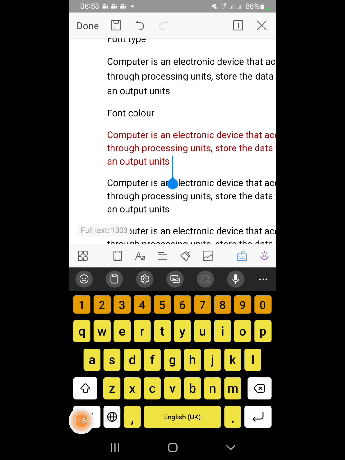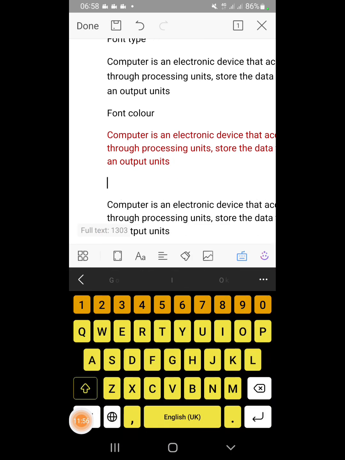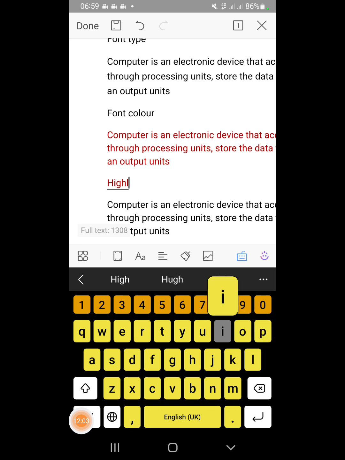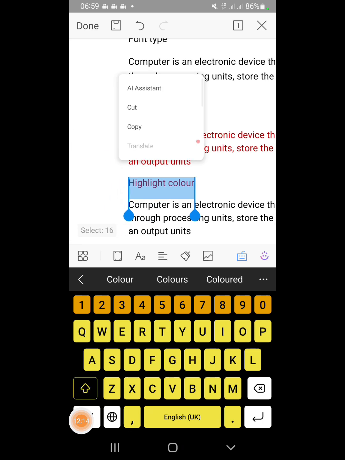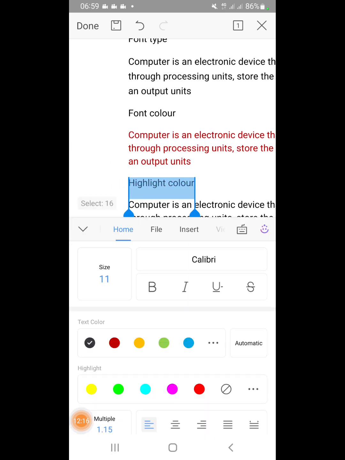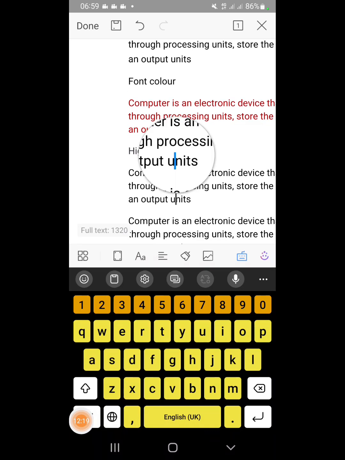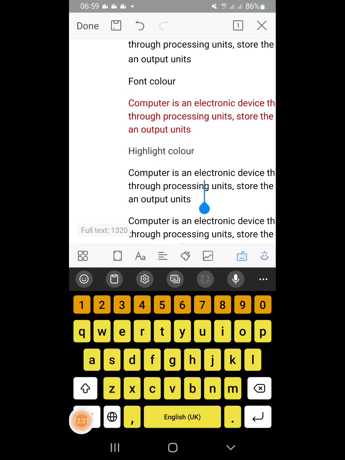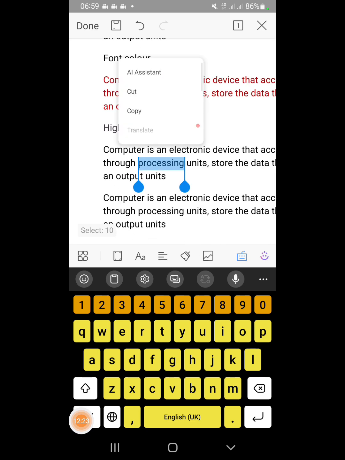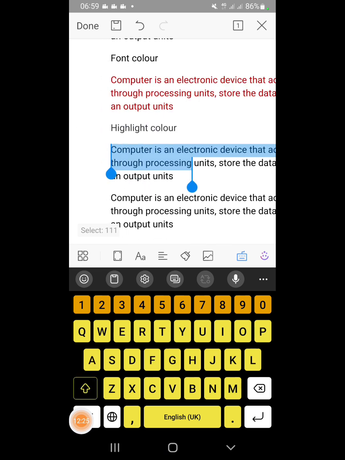Okay, now we'll come down here again to do highlight color. I want us to understand the difference between these 2 colors. The first one is font color. Now the second one is highlight color. So basically we're going to see the differences. I'll highlight this second one again because that's the one we want to color this time around.